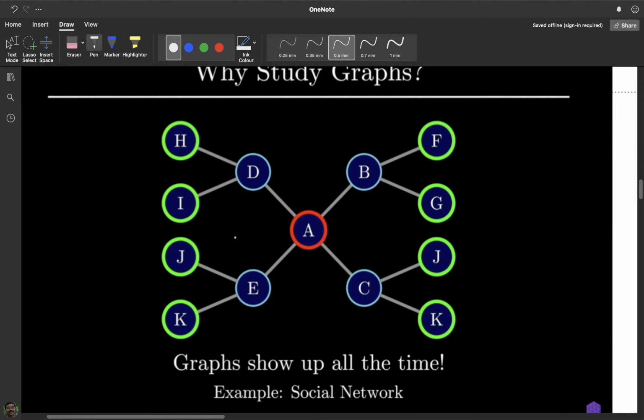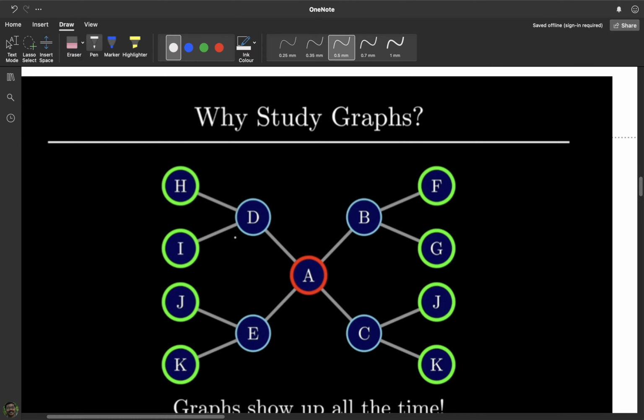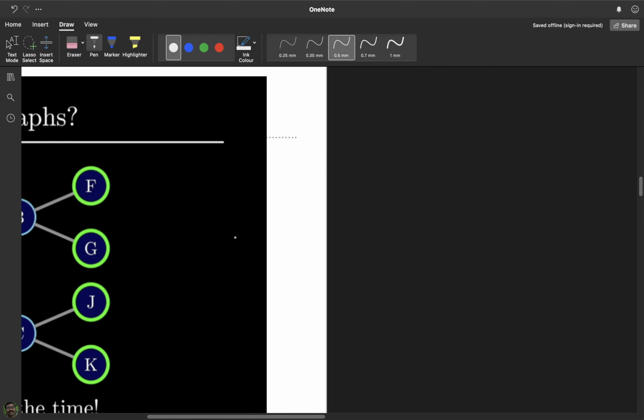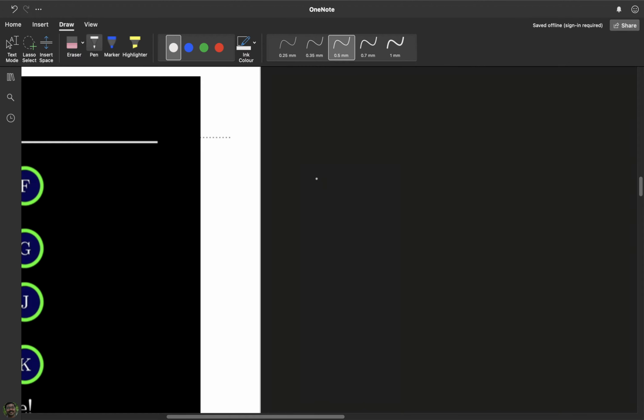Then in social networks, when you're trying to study the connection between various people, there is a famous lemma, I think called the six handshake theorem. You can look it up on the internet. It says that any person in this world, maybe me or you, can connect to any other person in any part of this world using a maximum of six handshakes.